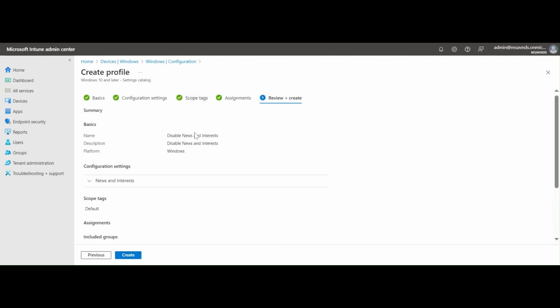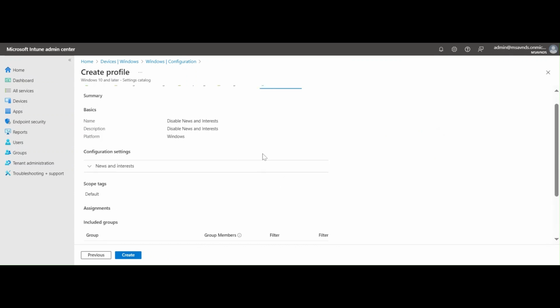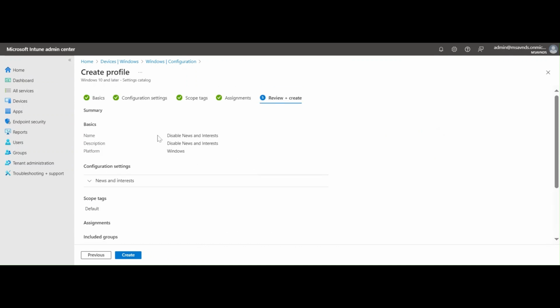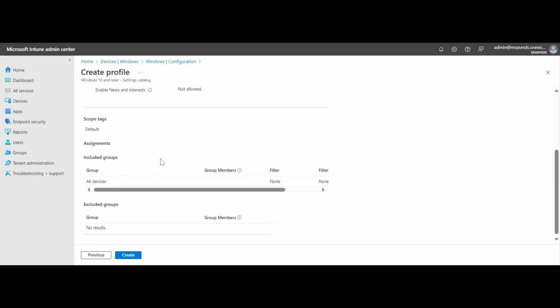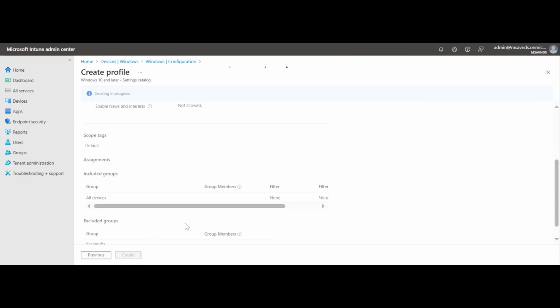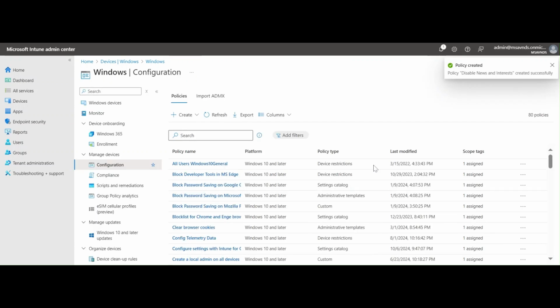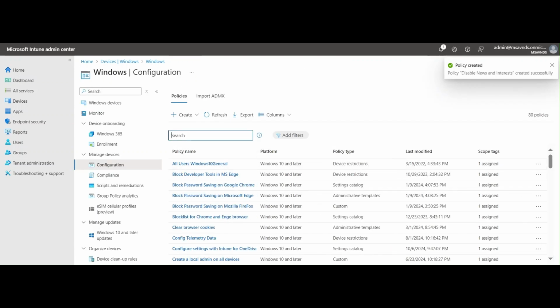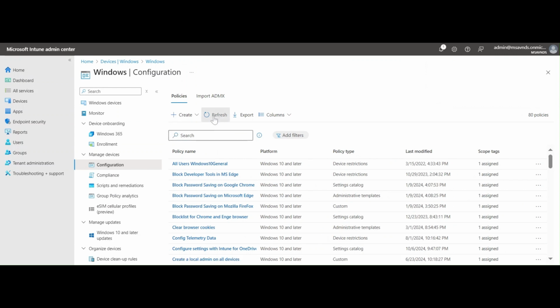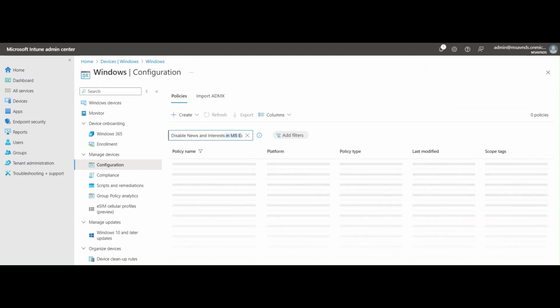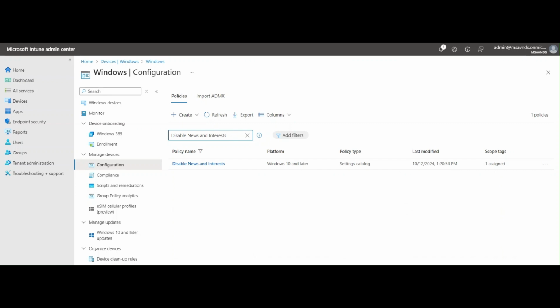So now, all right, this policy is ready to create, and this is the last step where we can go ahead and review the summary. If in case any changes we wanted to do, we can go ahead and do that. If not, then simply go ahead and create this policy. So as soon as this policy is created, we can simply look for that policy here. Let me refresh it once. All right, so this policy is created here.